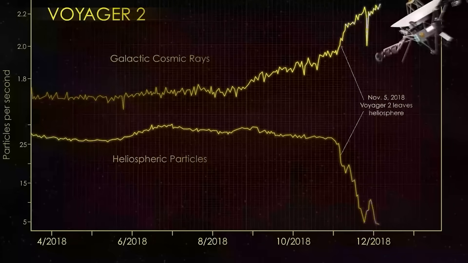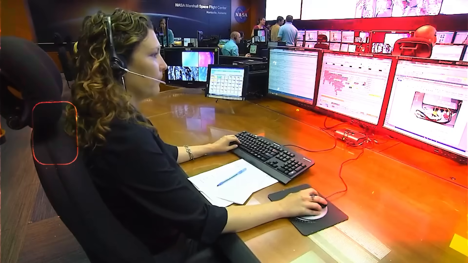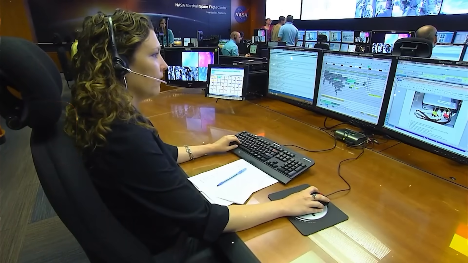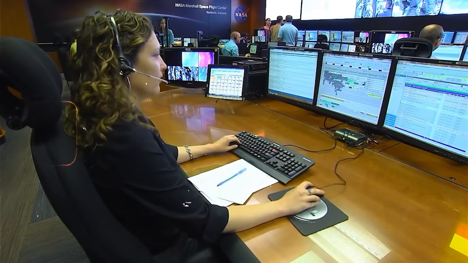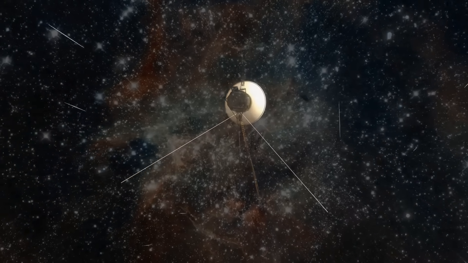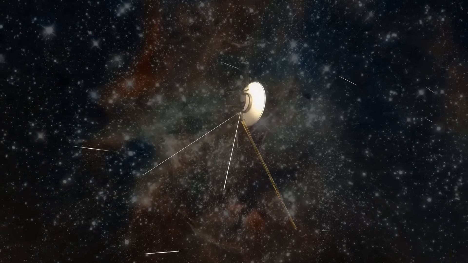it was reflecting Voyager's own data stream back into space, but with its mysterious pulse embedded inside. It was like a cosmic echo chamber, twisting our own voice and sending it back with a new alien message. Whatever this thing was, it was clear that Voyager's faint signal, our message in a bottle, hadn't just been found. It had become a breadcrumb trail, leading something right back to our doorstep.